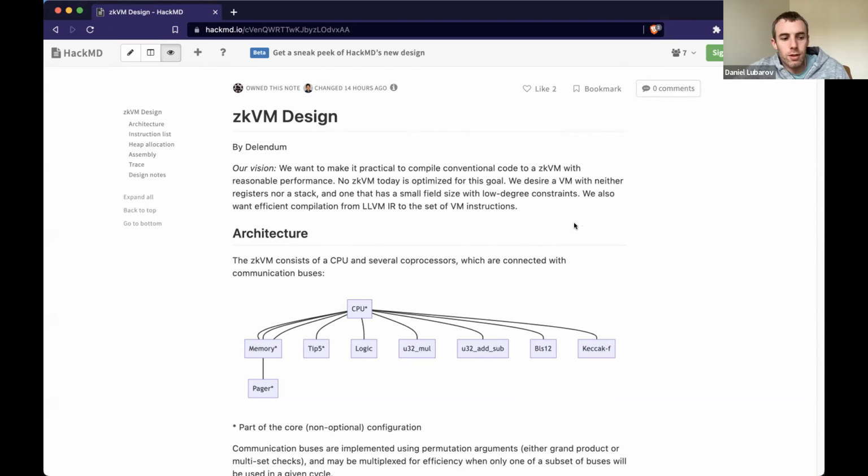So this is a project to design and build a new zkVM, and the main goal here is compatibility with existing code, with things like Rust or anything that compiles to LLVM. There will be a compiler from LLVM to this zkVM bytecode, and we want to make it really as efficient as possible so that it's not just a theoretical possibility, but becomes really practical to take something like geth and compile it to zkVM and prove its execution with little or no changes to geth itself, just as an example.